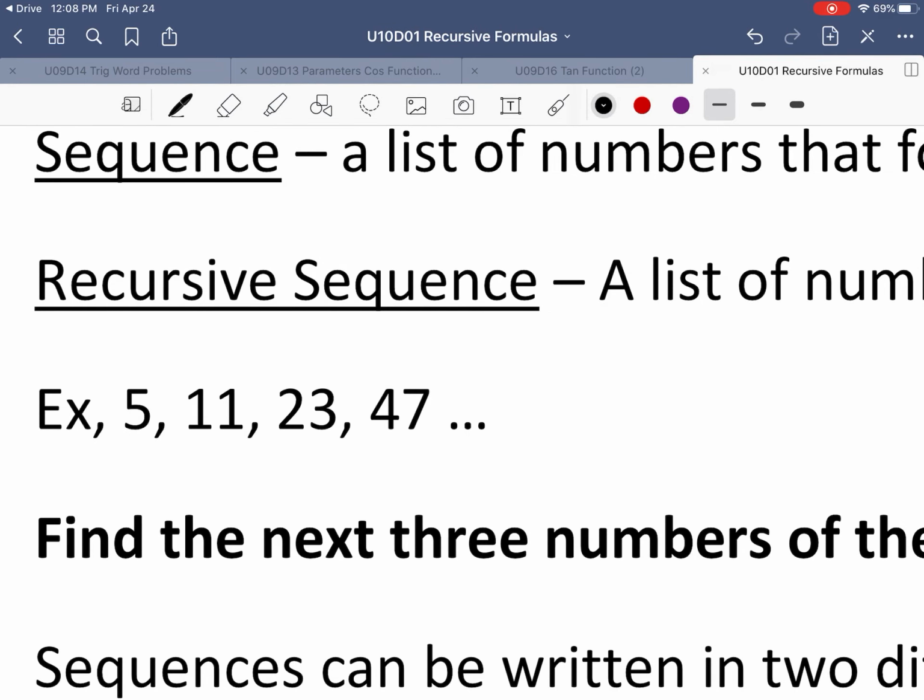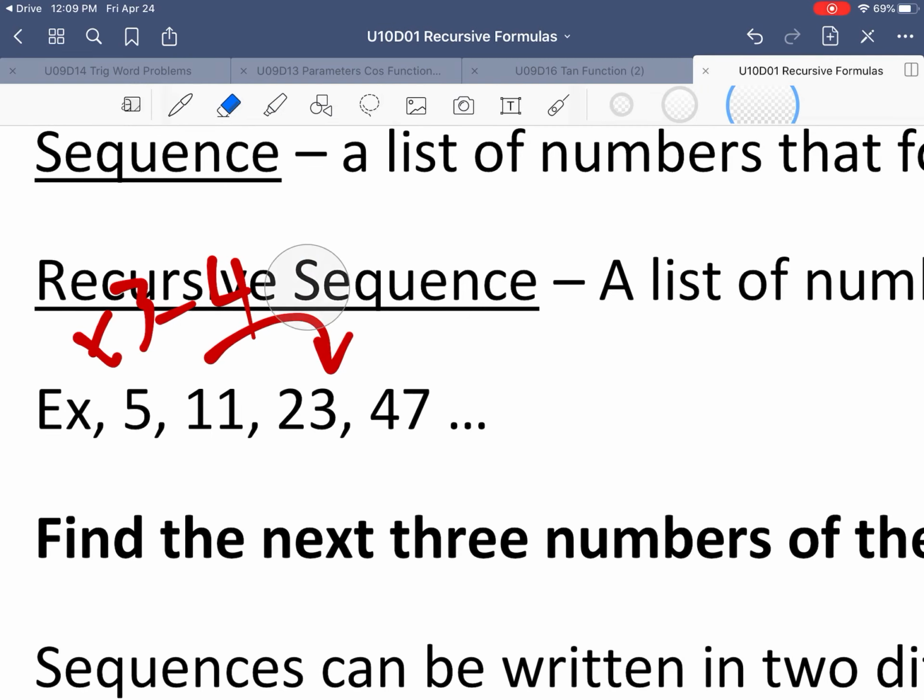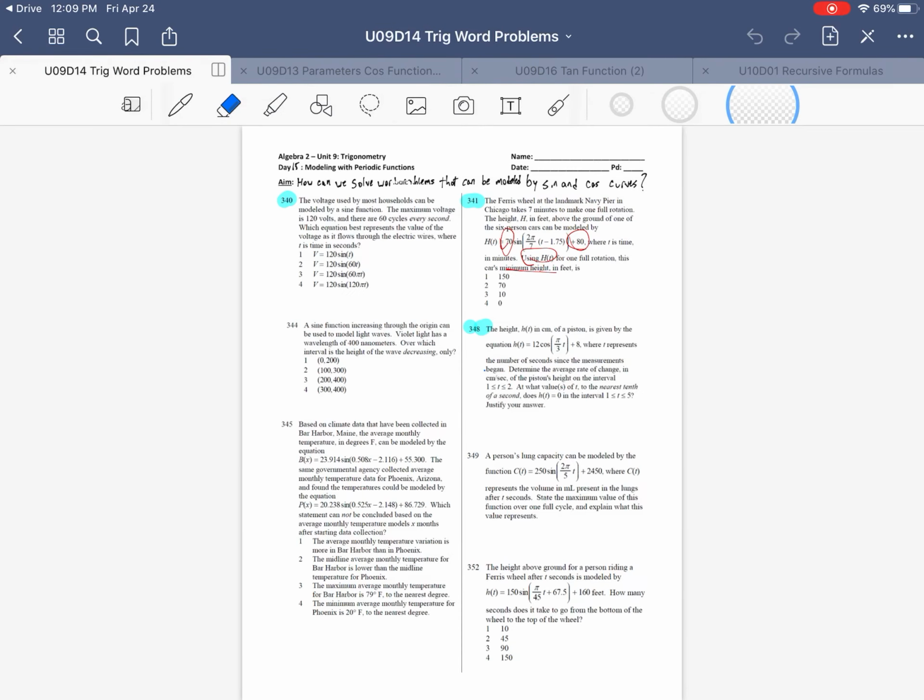So let's take a look at this next one. 5, 11, 23, 47. So I have to think of a way to get from 5 to 11. So maybe I think it's plus 6. Well, that doesn't work because 11 plus 6 is not 23. So I'd have to change my plan on my rule. All right, so to get from 5 to 11, I can do times 3, which is 15, and then minus 4. But that won't work for getting me to 23 because 11 times 3 is 33, and 33 minus 4 is not going to be 23. So we could just try a few different possibilities.